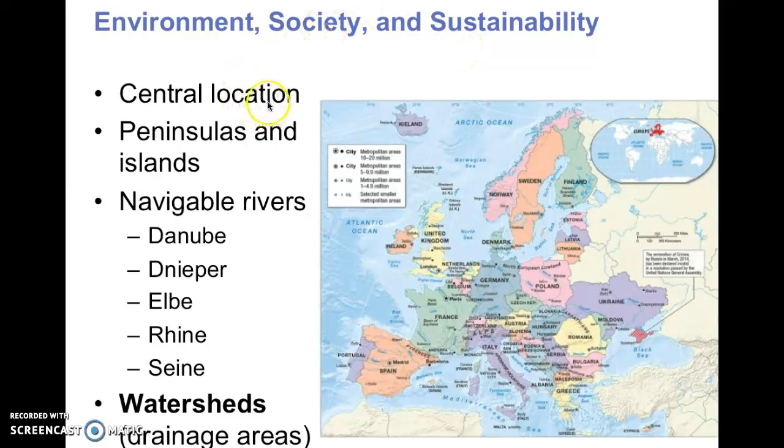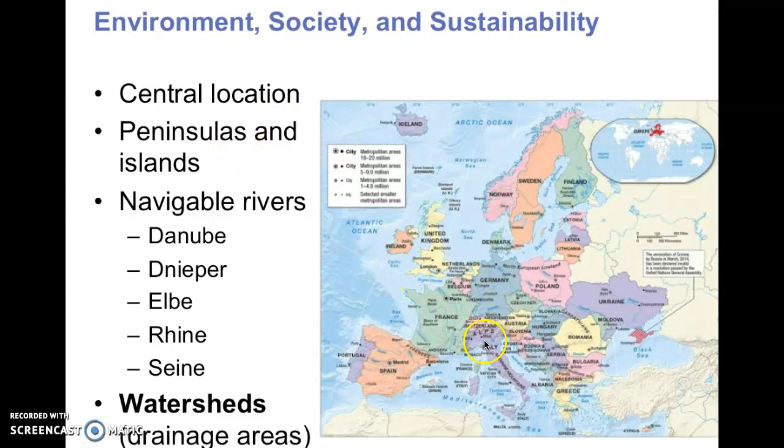One of the things you notice right away about Europe is its central location. If you look at where it's at on this global map, you see that it's connected with Asia, it's close to the Middle East, it's close to Africa, it's close to North America, so it's fairly centrally located in order to move goods, to transport goods, to have goods and services cross its borders.